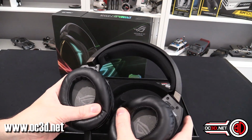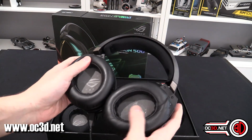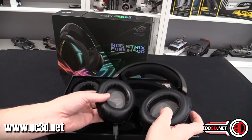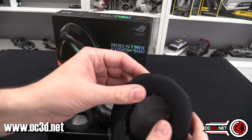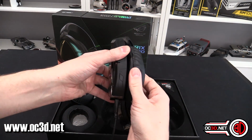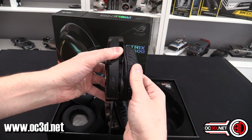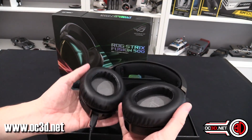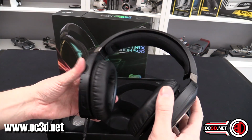And what you do get is these pads here, which they call protein pads, but they're basically like memory foam and a sort of synthetic leather. See the ROG branding in there, but you also get the other ones that you can swap out if you want, and they do just pull off the sides like this. The only reason I'm not doing it is because I don't want to try and do it on camera. So you can swap those, but they are actually really comfortable.